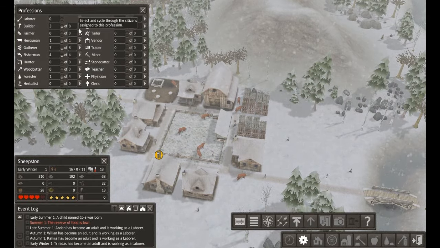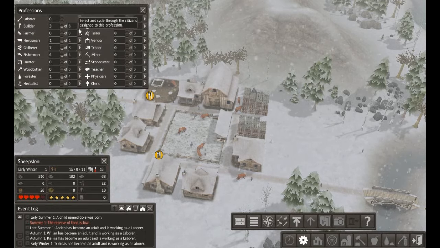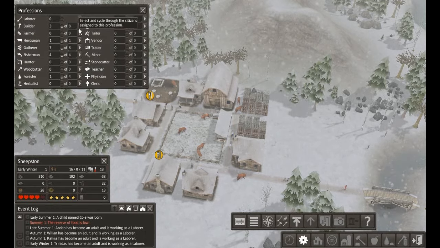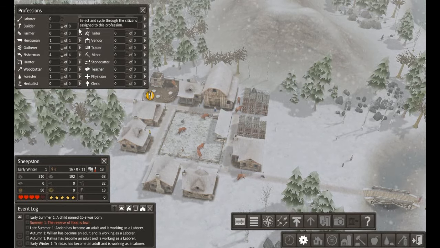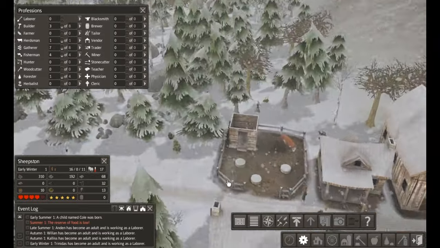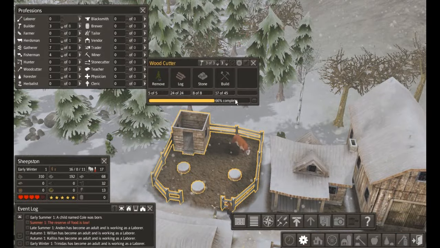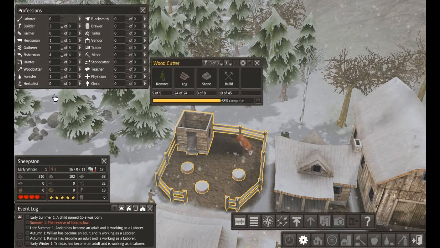That means we should have 8 houses, but I'm going to leave it at 6 because I don't want to have a huge population burst. Because if I do get a huge population burst, I won't be able to feed them, and eventually I'll die of starvation. All right, so they're almost done here, which means I'll have to get a woodcutter so we can get firewood going.